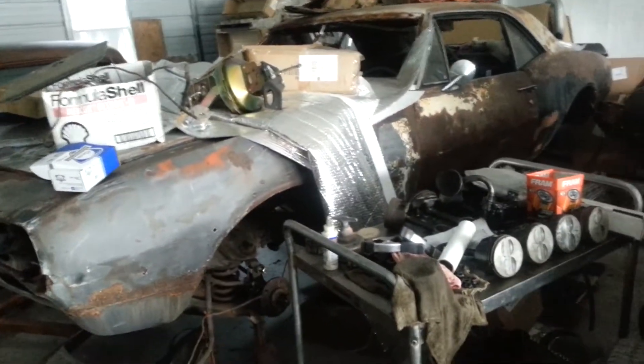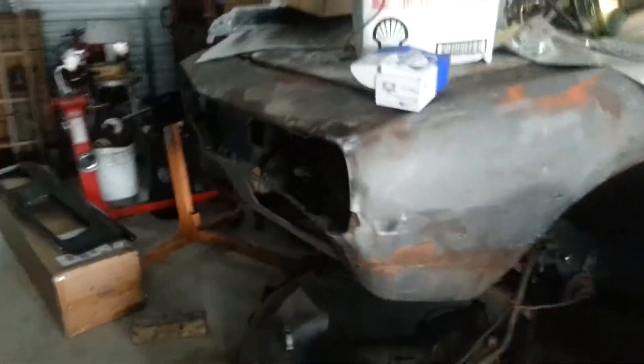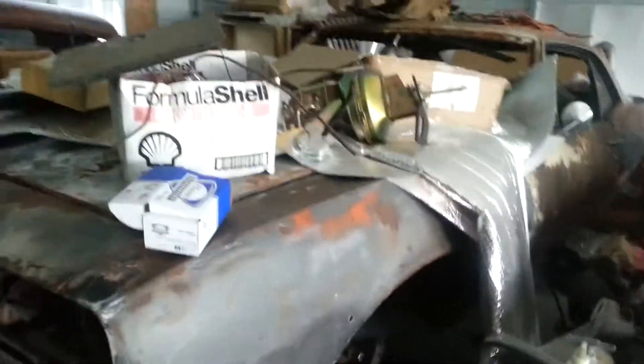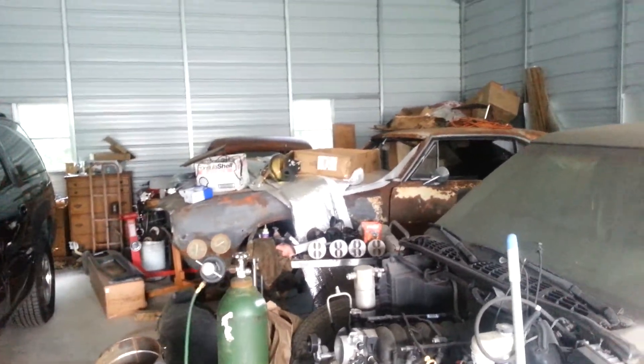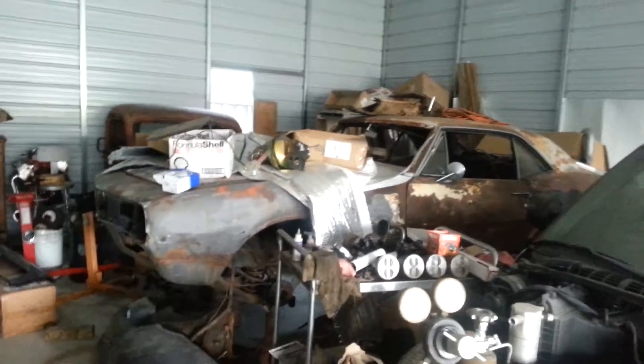It'll never be for sale so it's not like I'm trying to screw somebody - it's a clone tribute, whatever you want to call it, but it's mine. I'm not putting a rally grille in it because I like my 67 round turn signals. I've had the car a long time and it's grown on me - I really wanted a 69 but I got the 67 and that's what I like now. It's always had a cowl hood on it. I bought the car and a day later somebody wanted to give me their hood and double my money on the car, but something didn't sound right so I kept my cowl hood.